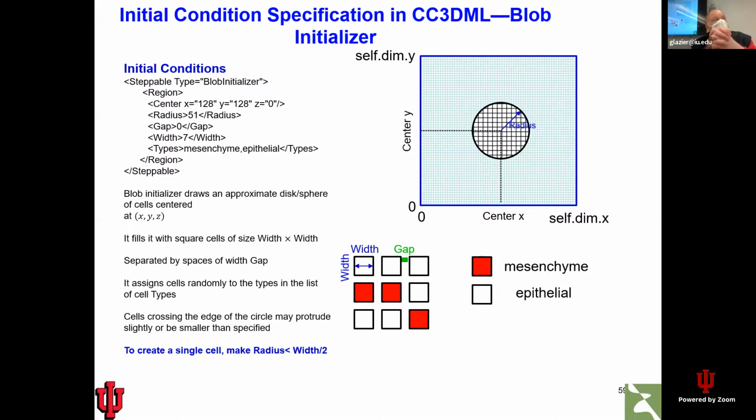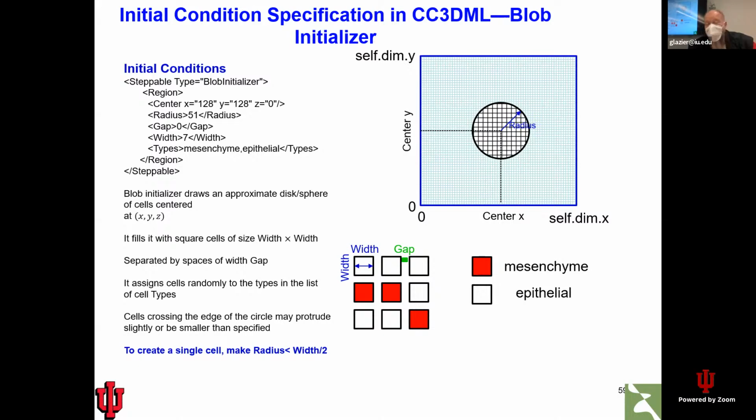So one thing that I could do with a uniform initializer, I'm sorry, blob initializer, is if I draw a circle of cells and then I overlay it with medium, a circle of medium, I could get a ring of cells, an approximate ring of cells. And so I could use successive calls to blob and uniform initializers to draw slightly more complicated initial conditions. The current version of CompuCell has some fancier initial condition generators for generating tubes and spheres, things like that. They're a little nicer than these older ones.